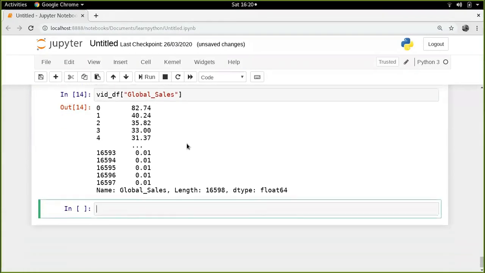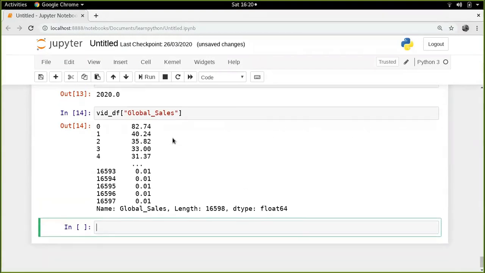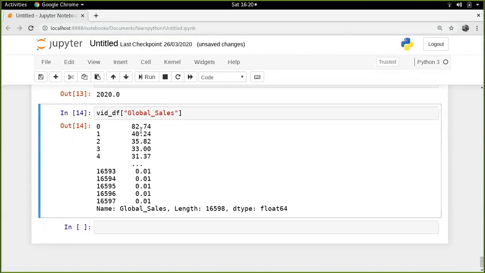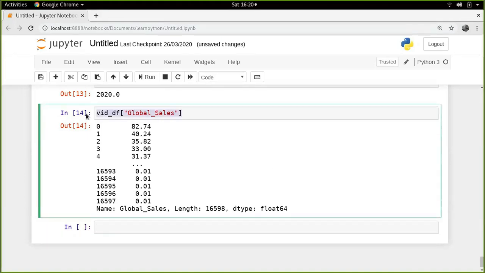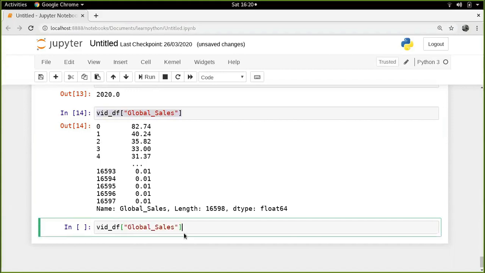So now here you see there seems to be some kind of ordering. So for example, if you see, it's all in decreasing order, 82.74 and goes all the way down to 0.01. So now the next question you could ask is this really the case? And the best way to know is we can always run these two commands again. That is, let's do min.